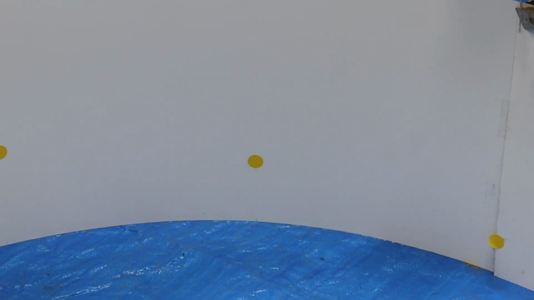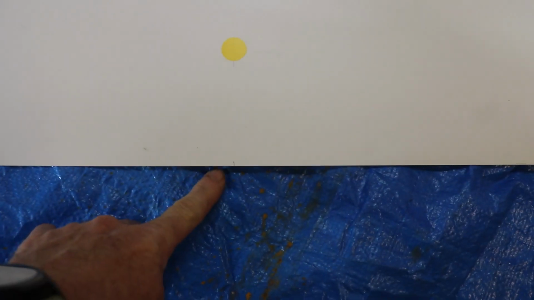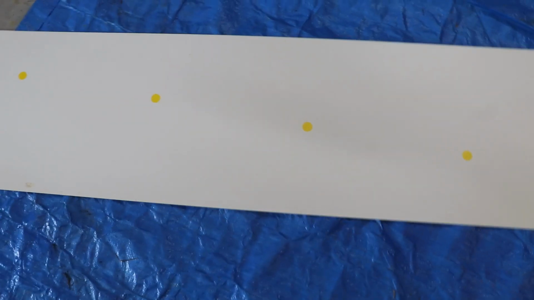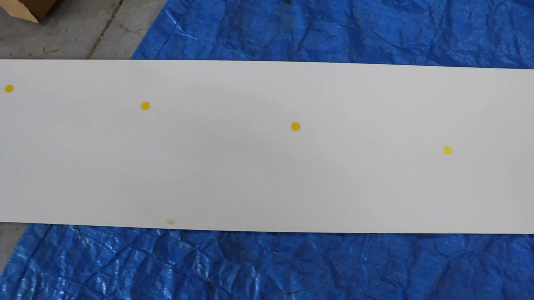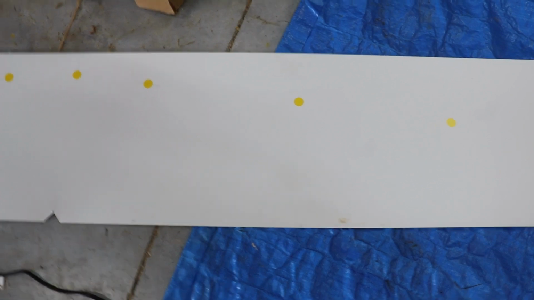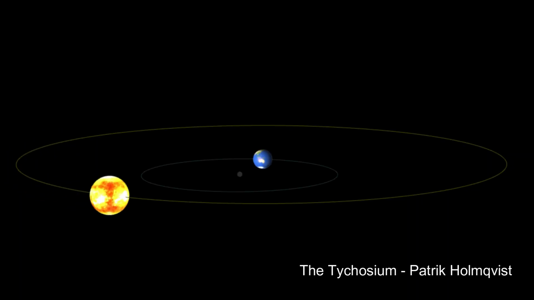So in order to simulate that 23.5 degree angle, notice the distance between that dot and the edge and the second dot, so forth and so on. Notice that those dots get further away from the horizon. And then after mid-year, they begin to go back down until we get over here. And this last dot represents December. What we're showing here is the sun in reference to our equatorial plane.